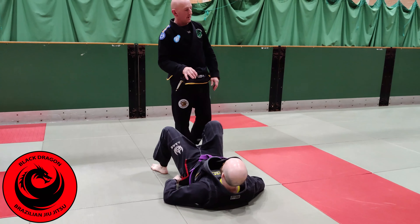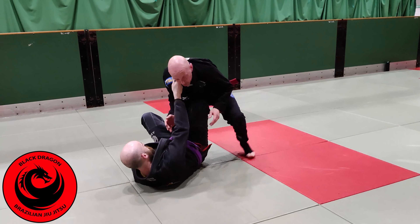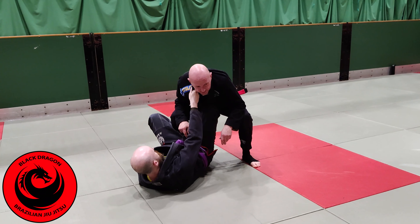Ciaro's playing that reverse de la jiva hook, and he has the ankle and the collar grip. That puts me in the fifth vulnerability — my head's in front of my hips and he can use that to pull me forward and off balance. But I have two free hands, so obviously we need to remove the collar grip first, just like de la jiva. I grab the wrist, turn his knuckles up, pop it off, and keep the grip.